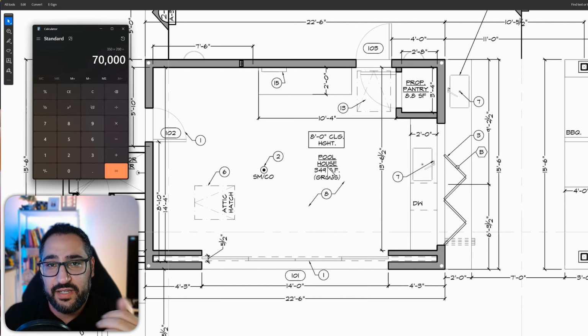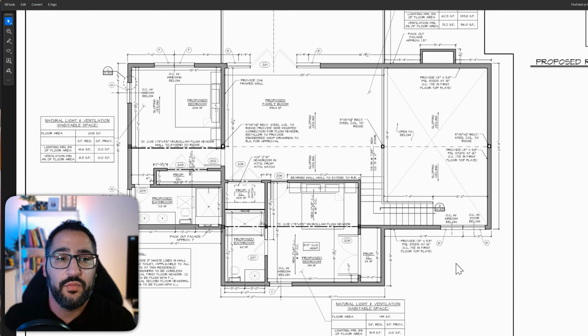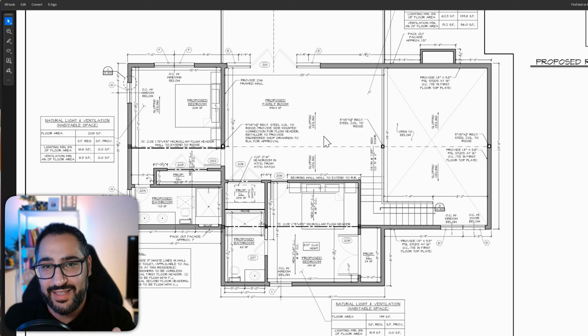Especially in the world of real estate, where every single square foot matters because they want to know how much they can sell a unit for. You might have a client that says, oh, I need one bedroom to be 200 square feet and I need a certain room to be 400 square feet. That's why this is important, and making sure you're working within the parameters to meet their needs. Okay, this happens with every single architectural project. So that's why square footage is so important. You can't get that part wrong.